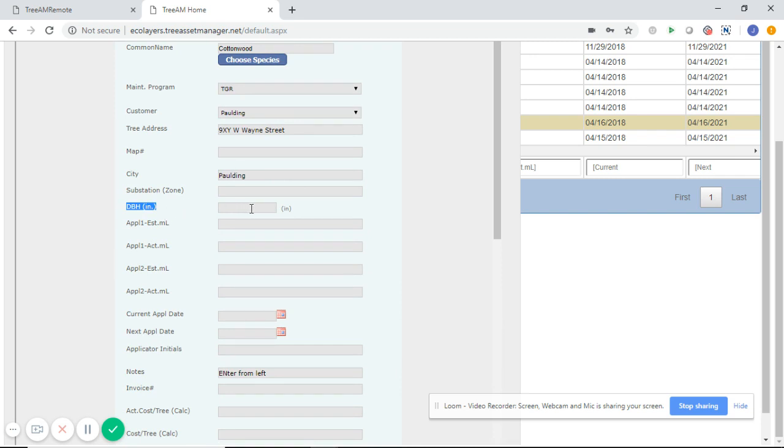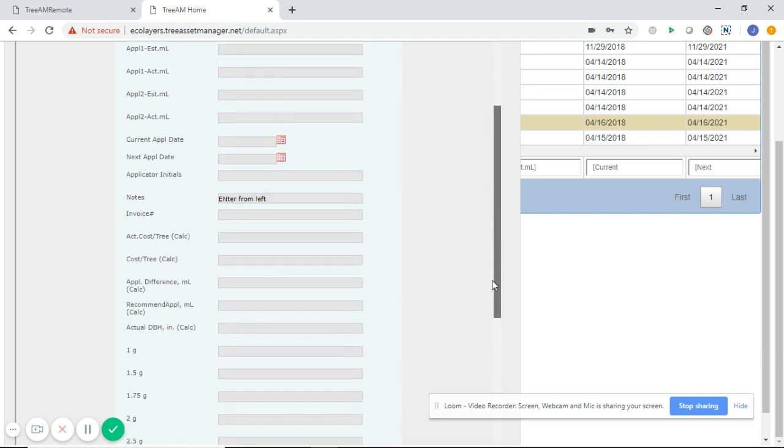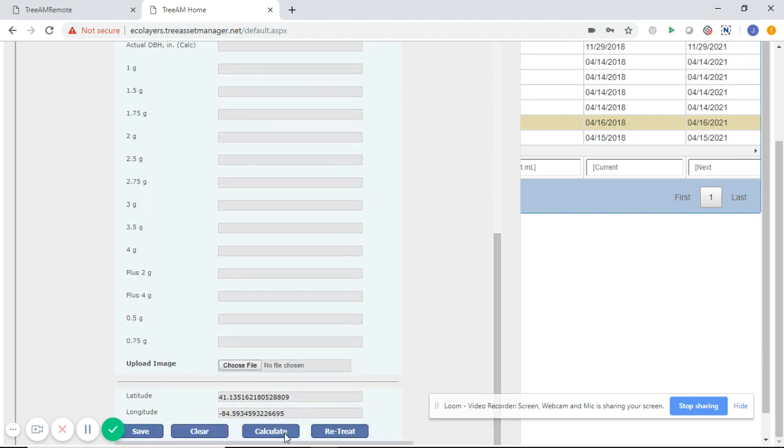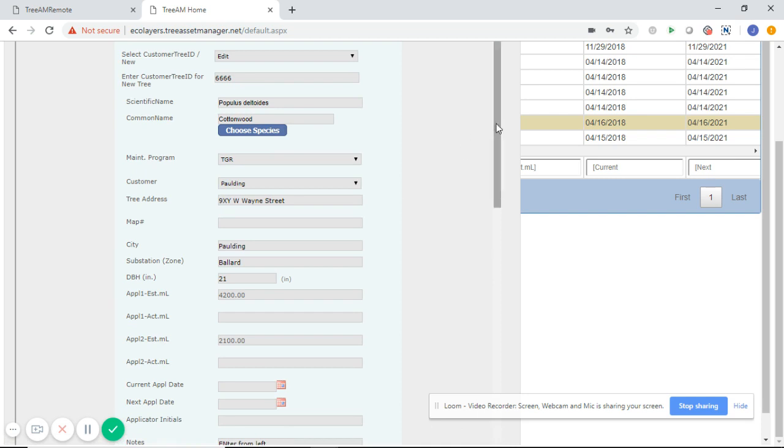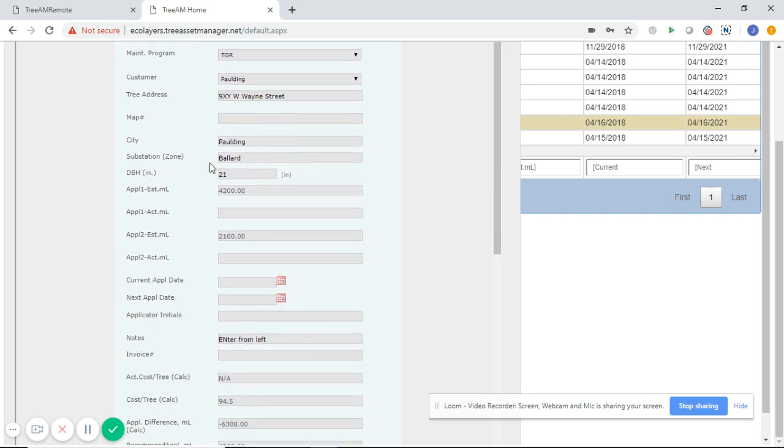DBH has changed, and for that reason, we're going to have to input the new DBH, and you'll have to put in the substation area again. All right. Now that we've done that, I'm going to hit calculate, and you'll see it's giving me a new estimated milliliters.